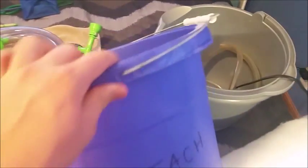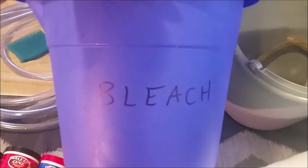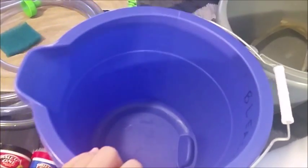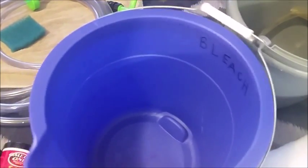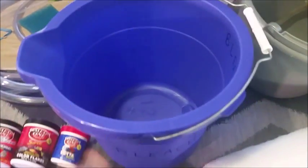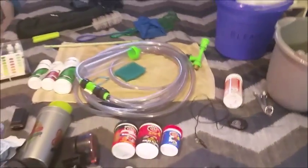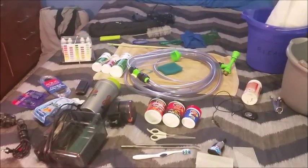Here is my blue bucket. You've probably seen this in my sterilizing videos. You can see I have this marked bleach. I only use this bucket for sterilizing plants. I don't want to risk the exposure of high amounts of chlorine to any of my fish, so I keep this as an extra bucket, and I usually just kind of keep this in there when I store it away. So I think that's all I have for aquarium products.